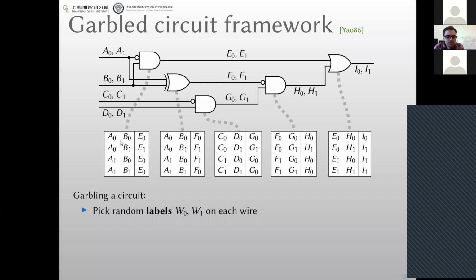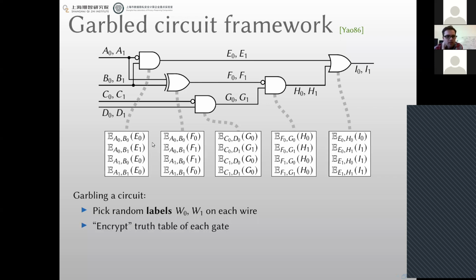So I could rewrite the truth tables in terms of these labels. So A0 means false, B0 means false, and in this gate, false on both wires gives you a false output. And here is the output wire with E0 as its false label. Okay, so this is what Alice is doing. She generates a label for each wire, and she can encrypt the truth table of each gate in the same way that I described before. So she uses A0 and B0 as keys to encrypt the value E0.